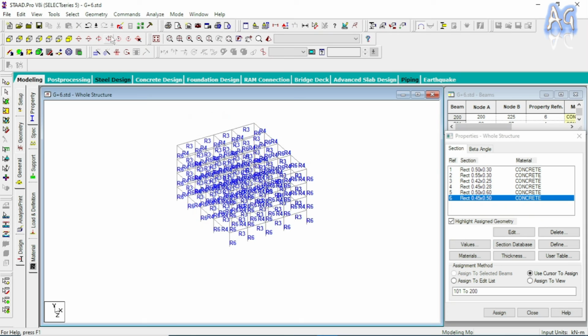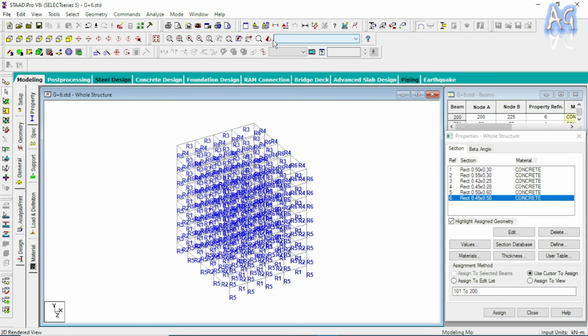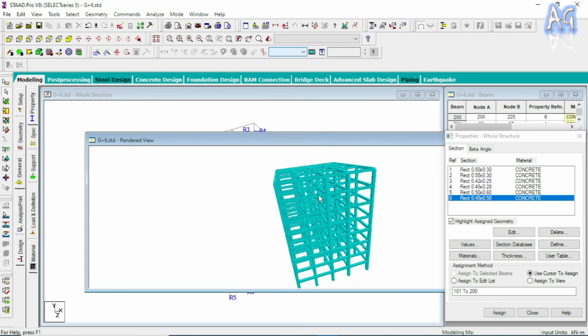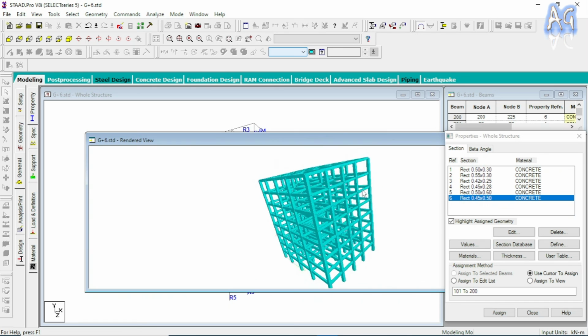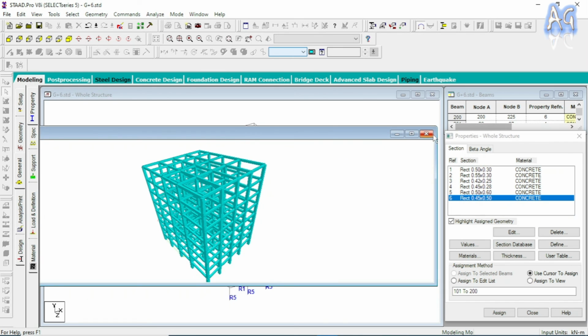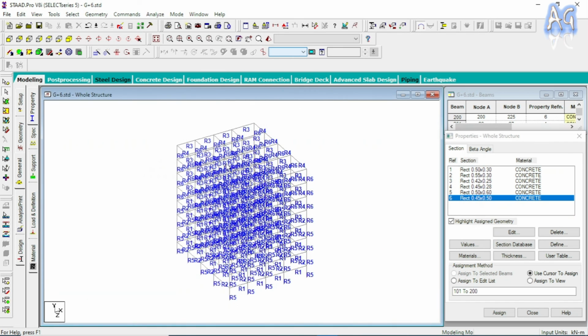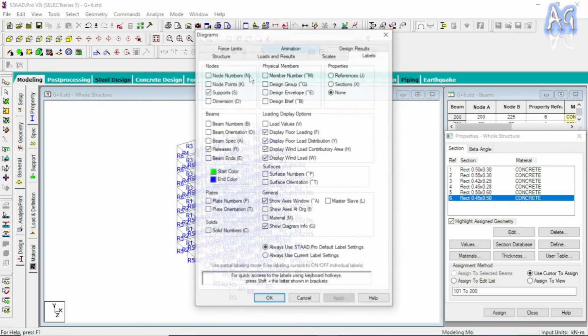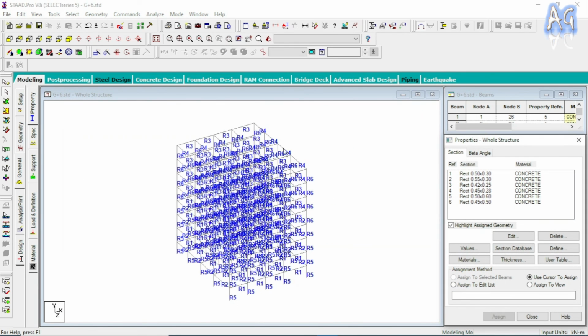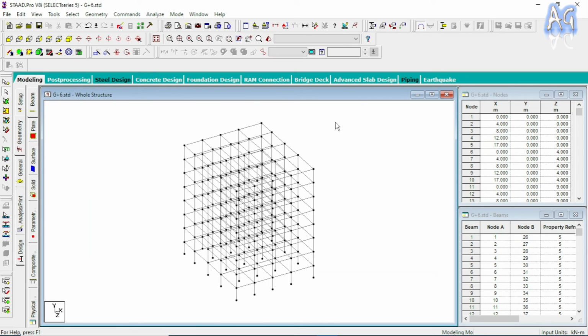So first see the whole structure here, and now check it here. Now here you can see all the members are correctly assigned, and because of this section name, this is too congested, so you can remove them. If you want to remove this section name, then just click on geometry, it will be automatically removed.